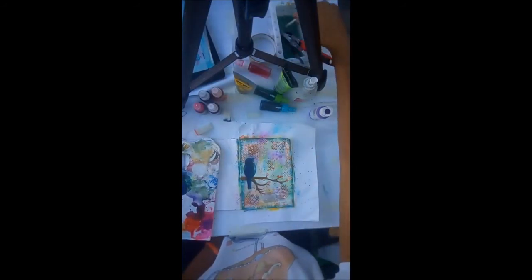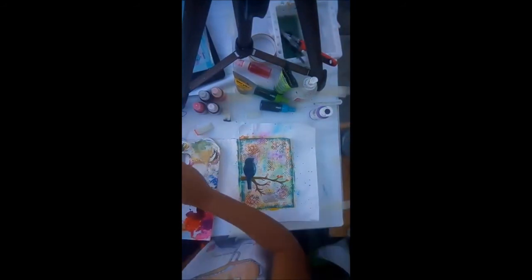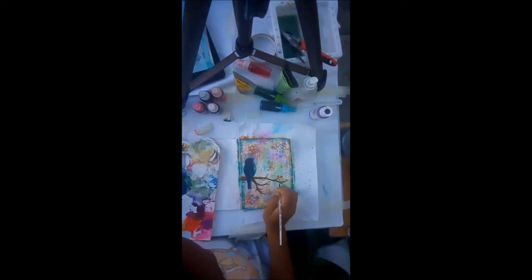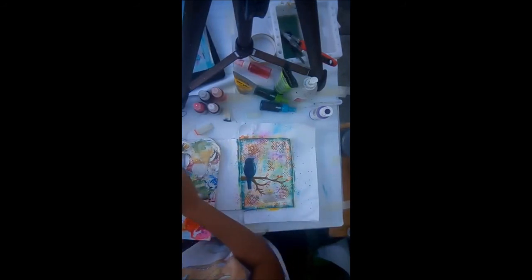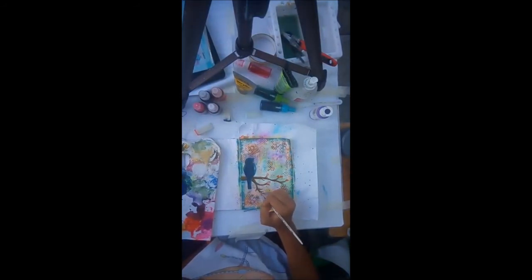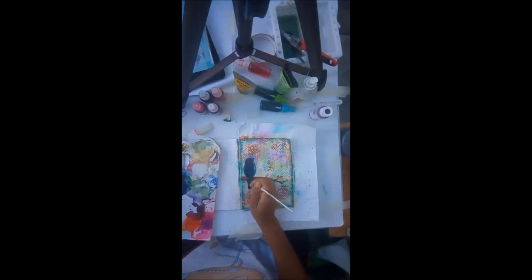Okay, so I'm happy with that. I'm gonna add in the leaves. I'm just adding a few more places, like brighter highlights, where I think the sun will be hitting the most. And you can see I'm doing it really messily because I don't want it to be too perfect. And I find when the sun hits certain places on branches and stuff, it tends to look a bit more kind of speckled.